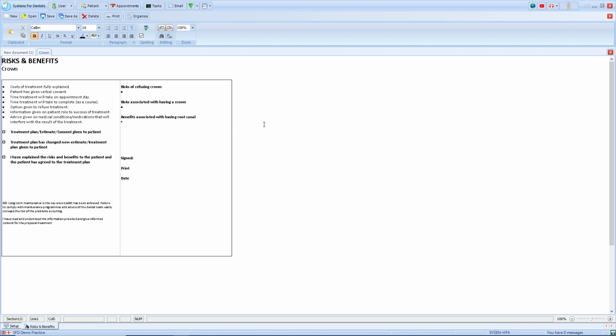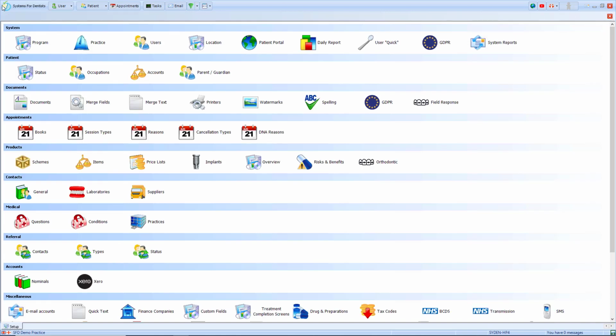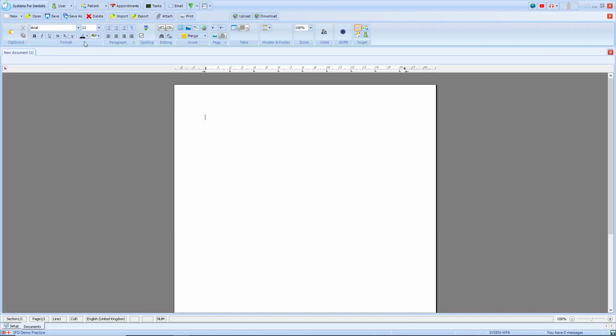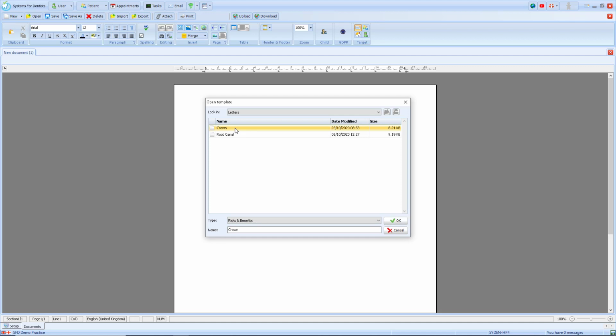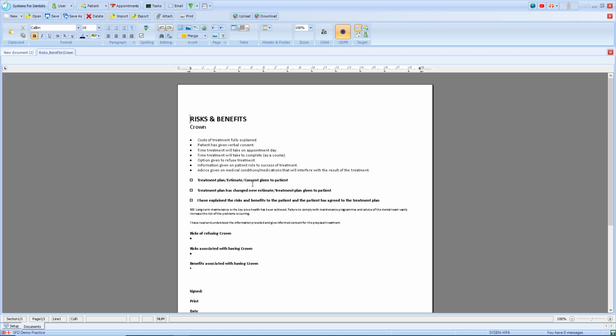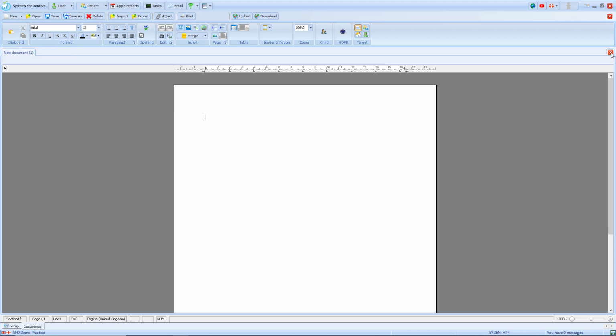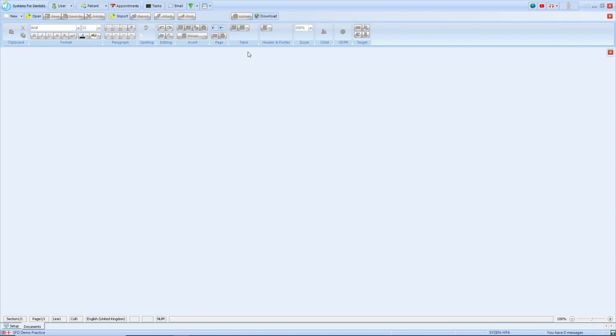What I also need is a very similar one under Documents. So once I'm complete, if I go up to Documents and say, in this case I have one open as well, so if I open it and I move from General to risks and benefits, this is where you need that second one. So there we have it in there, a very similar document indeed. Once it's in there and the risks and benefits area, it can be activated. Now we can think about using all of that on a patient.